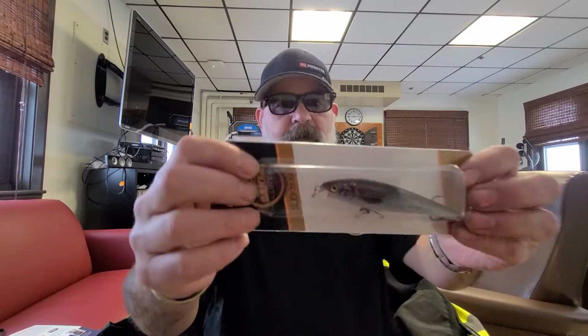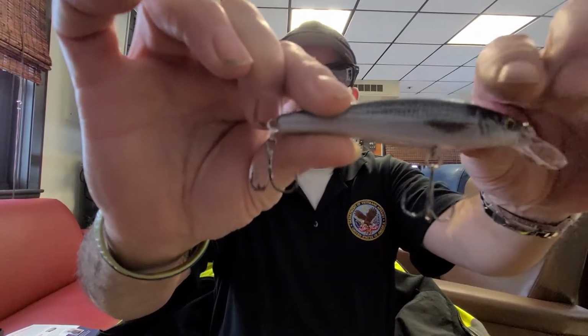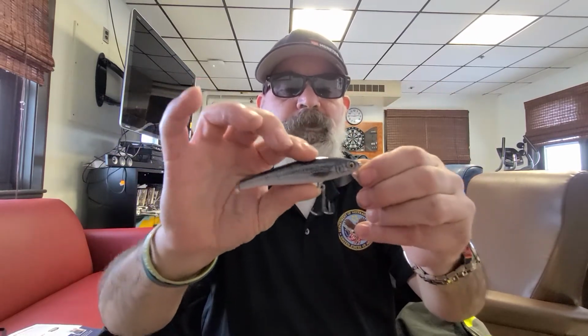Alright, the next bait would be the Baker JLD3 jerkbait. Yeah. Let's get that out of there. And here we go. Not the best. I mean, made in China. It's not a Megabass jerkbait, but hey, it's a jerkbait. The color is good. It's made for muddy and dark waters. That's a plus. I don't like the graphic side fin there, but you know, to each his own, I guess. But all in all, it's made for dark, muddy waters, which is a plus for me.